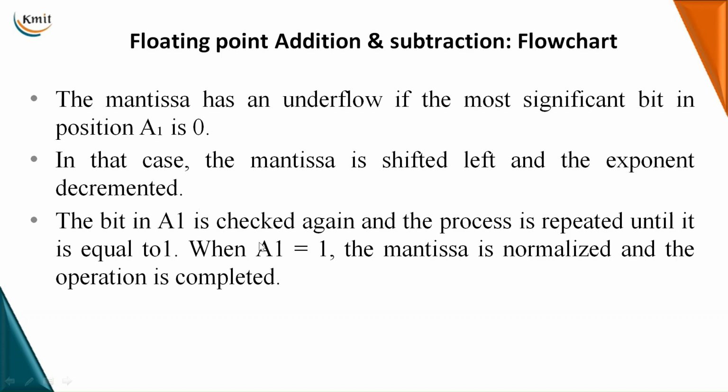How do you check that? Based on the A1 bit. When the A1 bit is equal to 1, the mantissa is said to be in a normalized form, and you are going to complete your operation. So this is how you are going to normalize the result in case of addition and subtraction operations, which is the last step of floating point addition and subtraction.